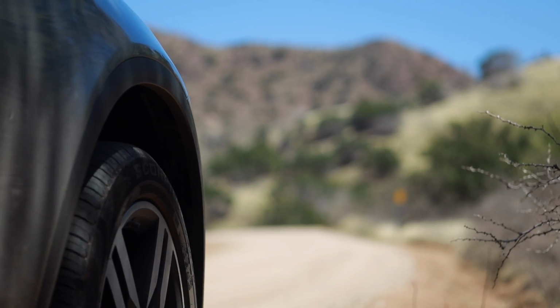Soft off-roading. This thing's on 20s, it's rear-wheel drive, and it's Mercedes. But it's a crossover, so it's got to at least experience some dirts. You notice I said dirts, plural. It's also like saying shrimps, plural. That just sounds fun. I know it's not proper, but it sounds fun.